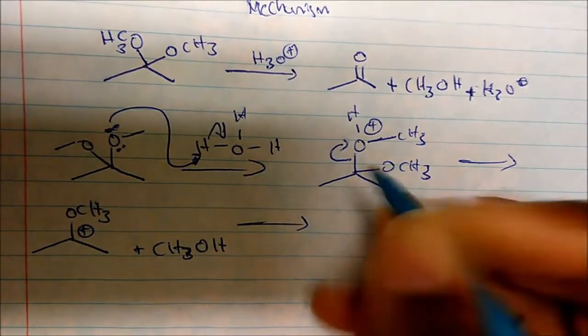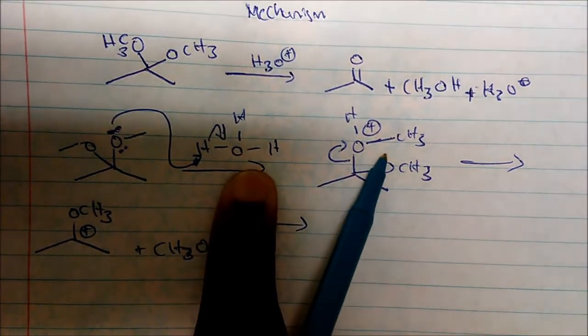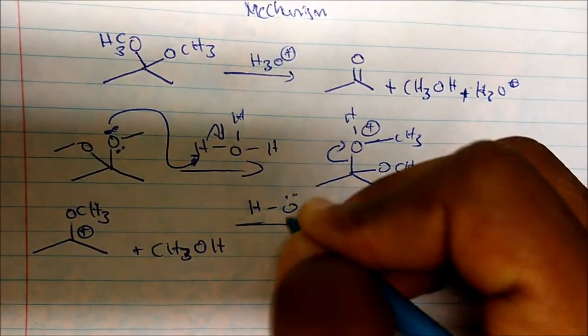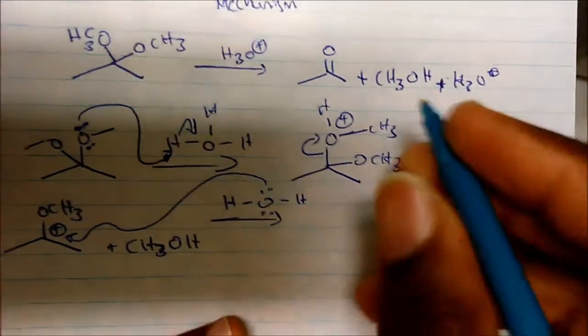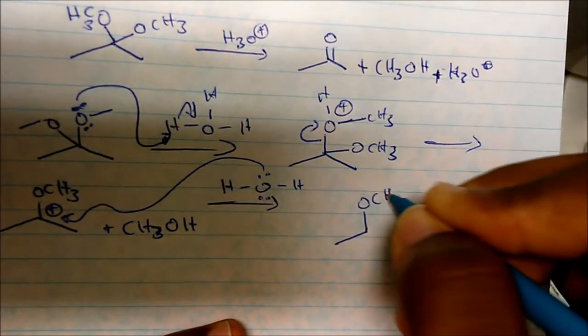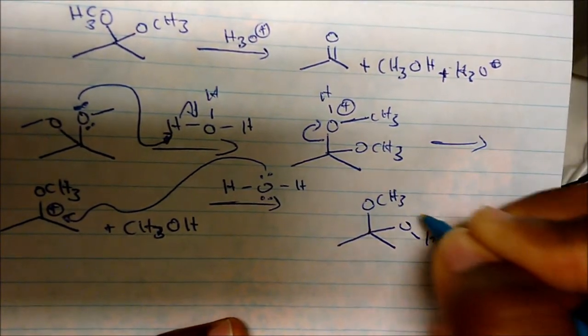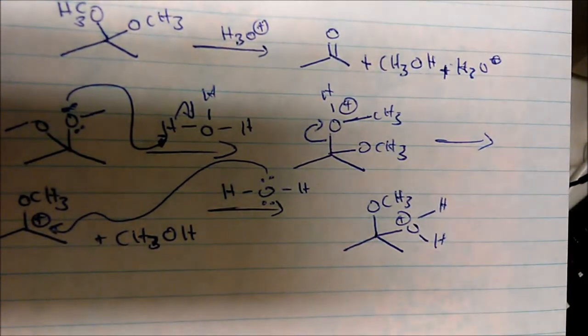Okay, so in the next step, what happens? Well, we formed water in the previous step here. Okay, and so water will come in and act as a nucleophile and attack the plus charge. So we'll come in and attack the plus charge on the carbon, and here's what we form. We get an OCH3, we still have an R group, and we have an oxygen that has two hydrogens. Automatic +1 charge. Okay?